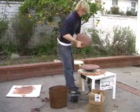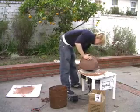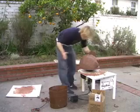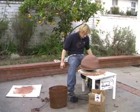Next, I throw the clay on the wheel. Make sure it's as centered as possible. I pat the clay into itself, making any final adjustments. Next step is starting the wheel.